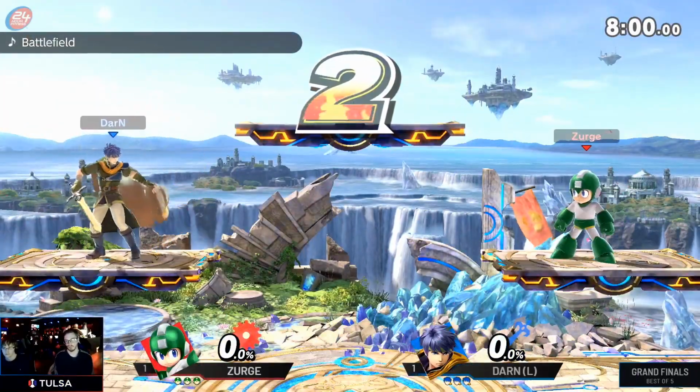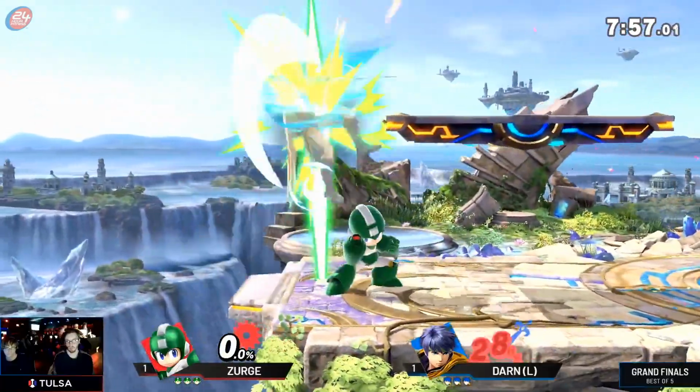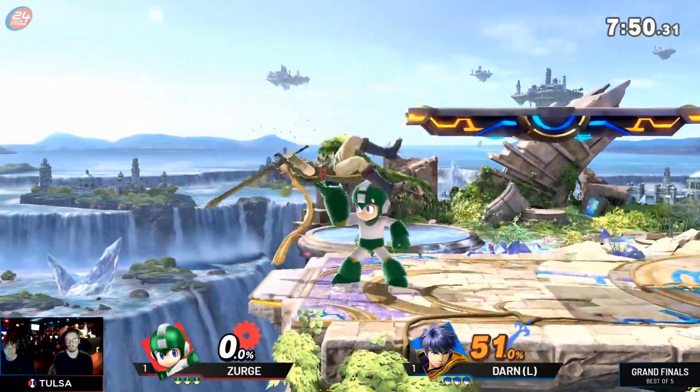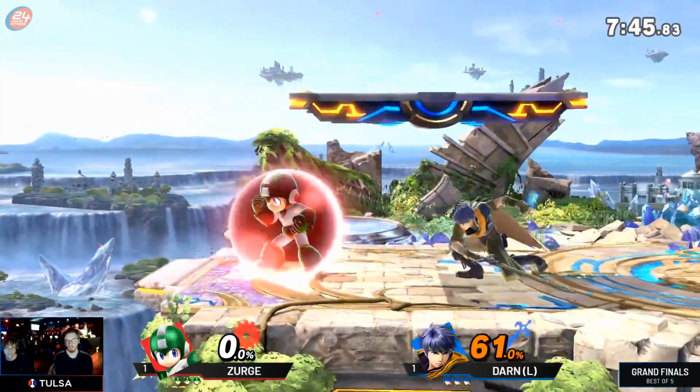Tails with Leaf Shield for Mega Man. And here we go first. 1-1. Zurge right now playing Mega Man. Not forced to use that Joker, I would say. But there's the Leaf Shield. And that, I would say, is the difficult part of dealing with Mega Man if you don't know how to deal with it. Yeah, it's just so difficult.